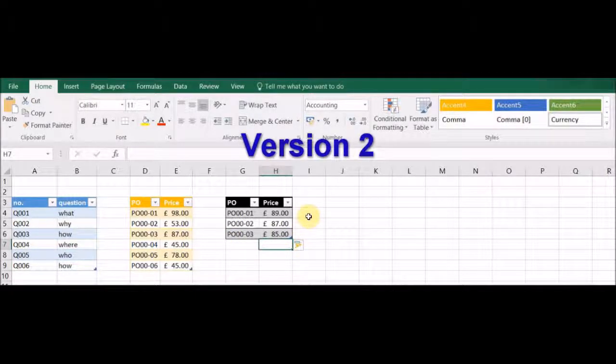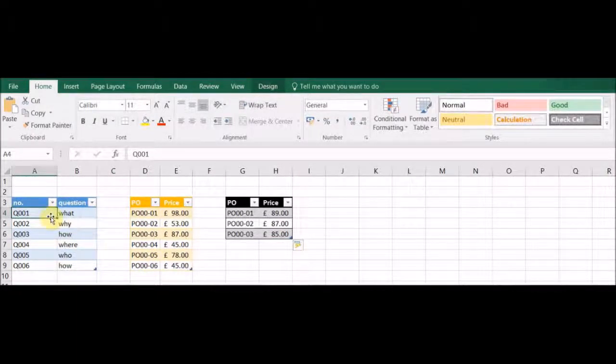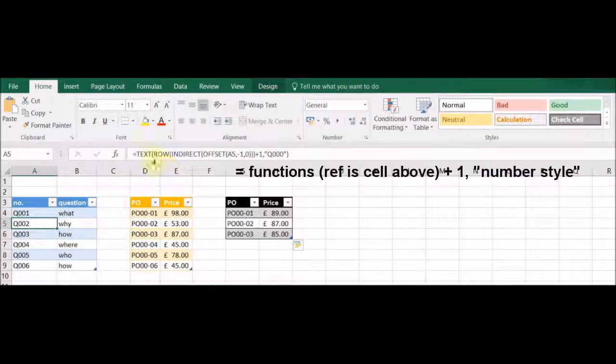Let's now move on to the other table. It has a different formula which prevents the automatic update of the code. The way this formula works is as follows. You can see that actually the very first cell has the customized code hardwired into it. So this has just been typed in. All the following cells will have this formula in them. Basically what this says is, look at the cell above and add 1.